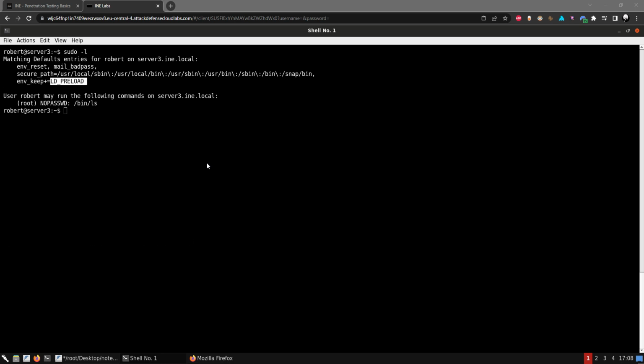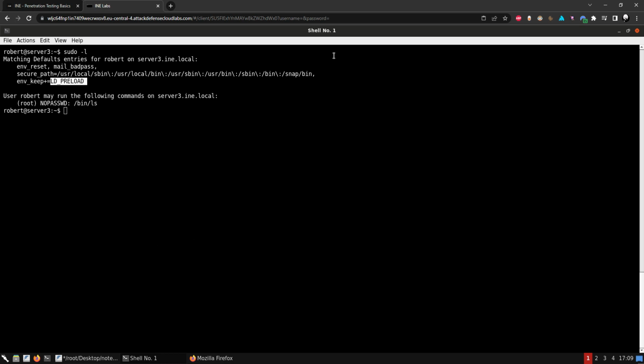Essentially, Linux uses LD_PRELOAD to load specified shared libraries. So if you set LD_PRELOAD to a shared object, that shared object will be loaded before any other library.